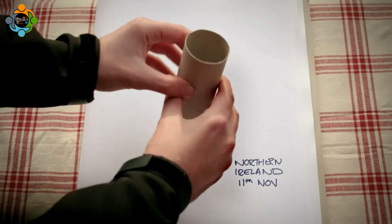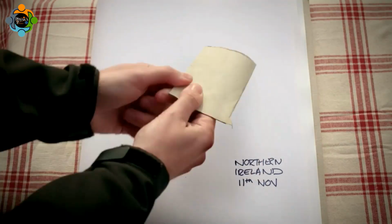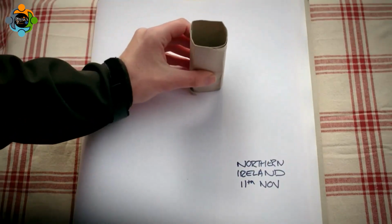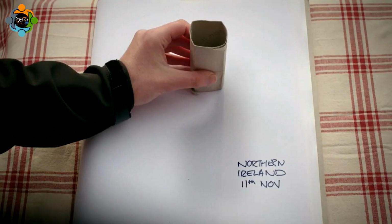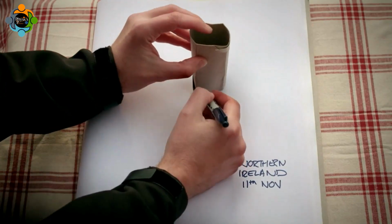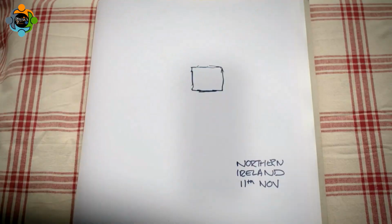Next, reshape that toilet paper tube into a square, ensuring sharp, crisp corners. Place the square tube on your paper so the sunlight pours through, casting a shadow down the middle of the page. Carefully trace around the square bottom of the tube. For your first reading, do this in the morning.